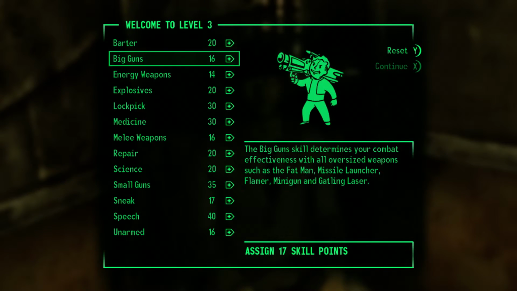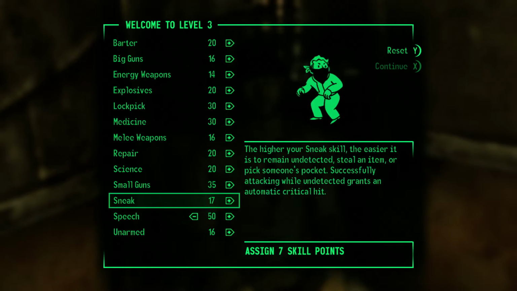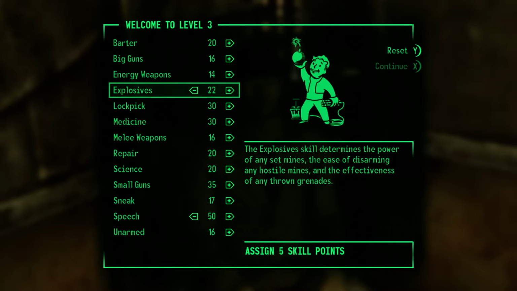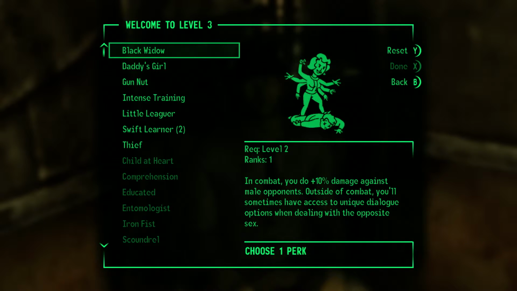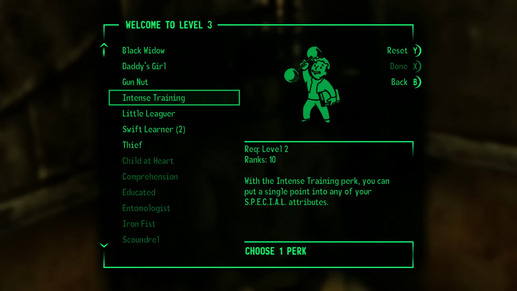Also, I'm thinking maybe 10, 5. We'll put it up to 50. Okay, that leaves me with 7. I think my explosives have to be 25 in order to set the bomb off, so we've got to do that, and we'll put the last into energy weapons. I picked up an energy weapon earlier on, and I just have it in my back pocket ready to use a little later, but I want to get that stat up now.